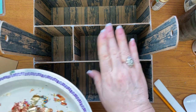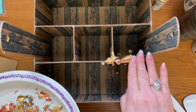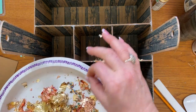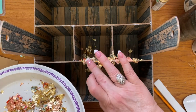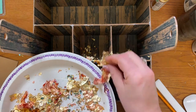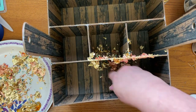Okay, guys. Usually you can just put this on, but the way that this is made, I am just going to be picking and placing. And this can be a little bit messy, so you may want to cover your surface. I just use a dry chip brush or paint brush, whatever you want to call it, when I'm done. And I will dump this out on my desk, put it back in the plate, and then I will put it back into my jar. So you can just get in there and play. You want to rub on it and get it in there.